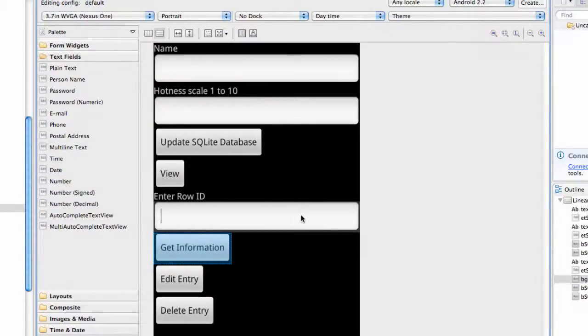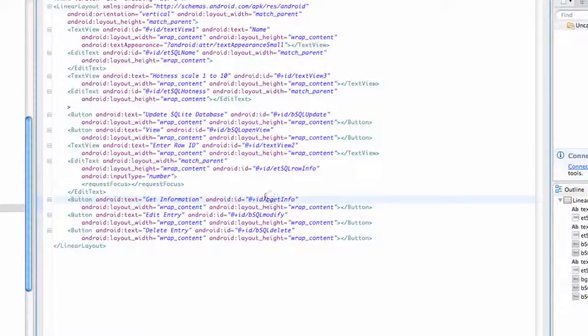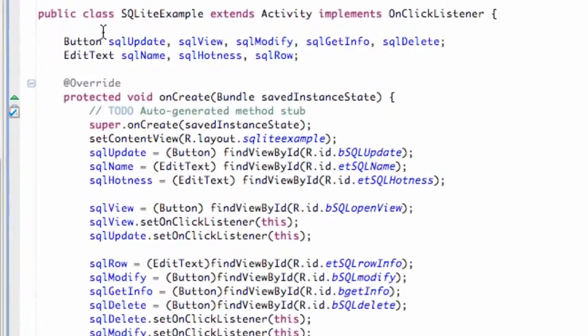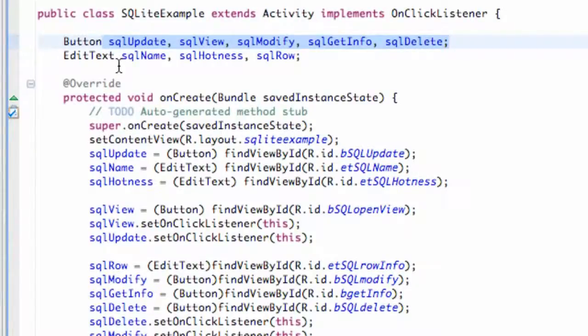Again, you just need to set up an edit text. What I did is go into the text fields and throw in this one that says number. That way, when they select this edit text, the number keypad will come up for them instead of the alphabetical keyboard. By this point you should know how to set up your own references, and it won't really matter as long as you have the reference bridges over in Java set up properly. So I set up those three buttons and our new edit text so our whole class can use them.